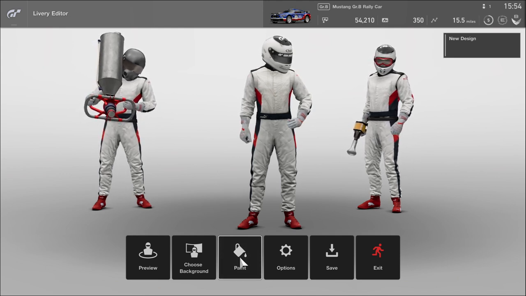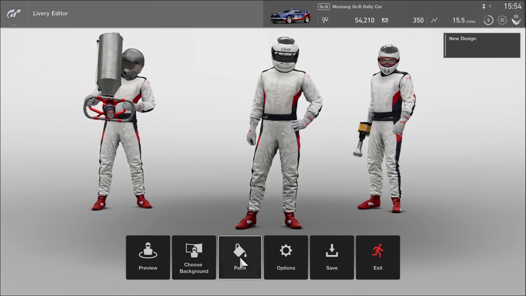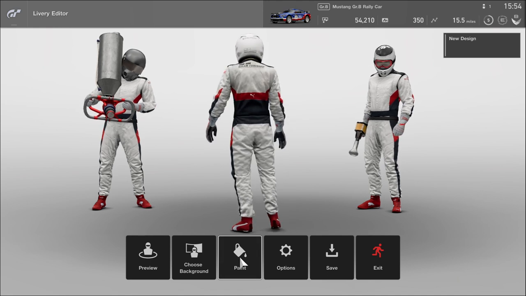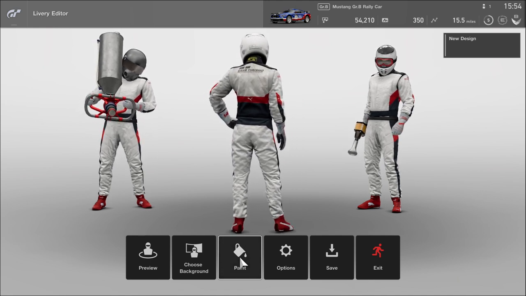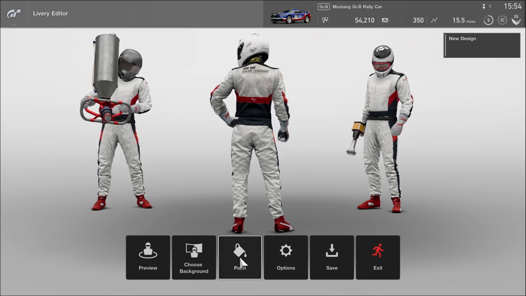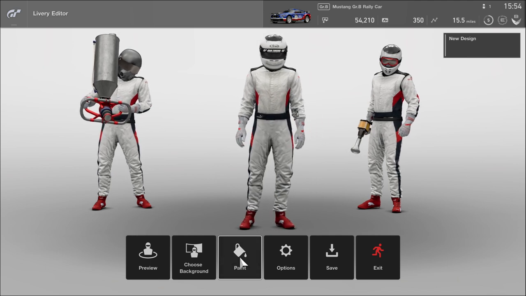And he said, in an interview at E3, this is not Gran Turismo 7. It's not a full-fledged Gran Turismo 7. Forza 7 is a full-fledged Forza 7. Project Cars 2 is a full-fledged Project Cars 2. This is GT Sport. It clearly says GT Sport. So it's focused mainly on GT racing, okay?